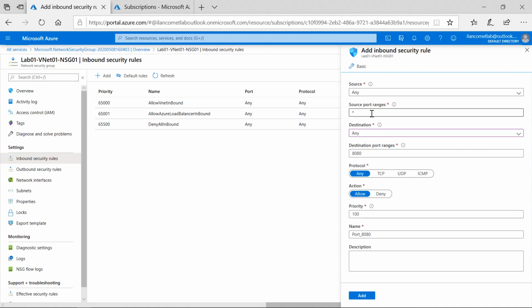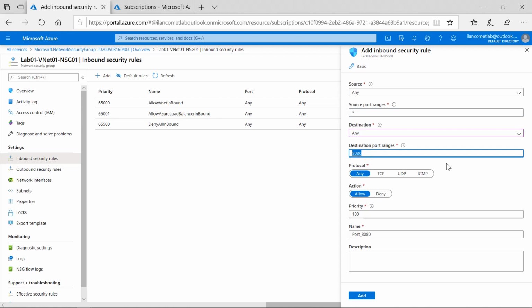It means that it can allow all the traffic. That is, this rule will apply for all the traffic. And destination, I mean that any resource which is connected with this network security group, this rule will get applied. And the destination port range.